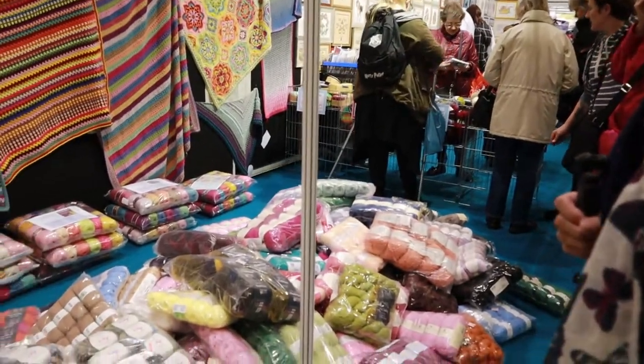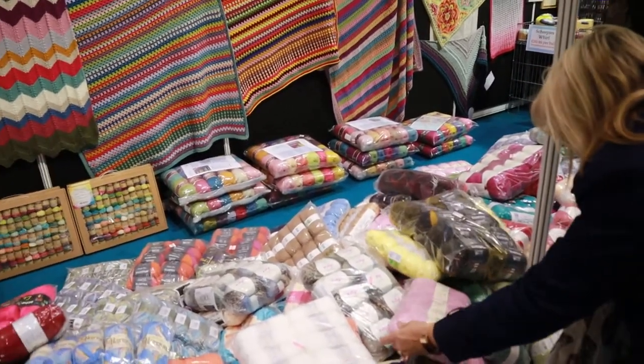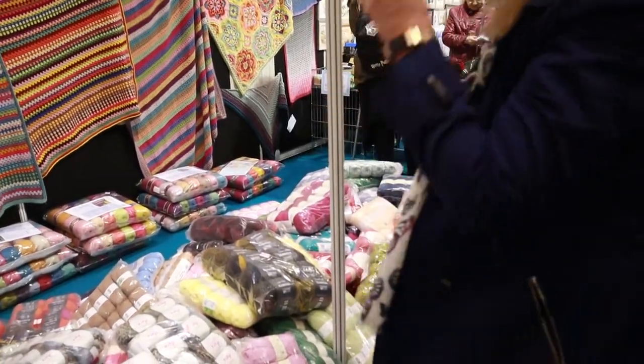Internet element with this massive pile of wool. Have you noticed the die cuts over there?